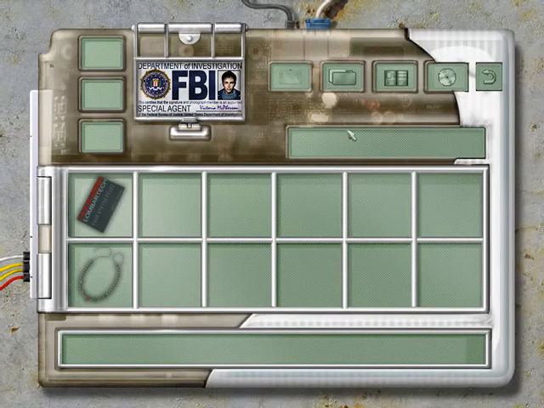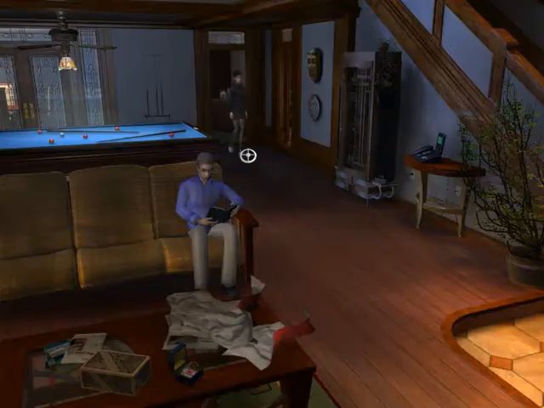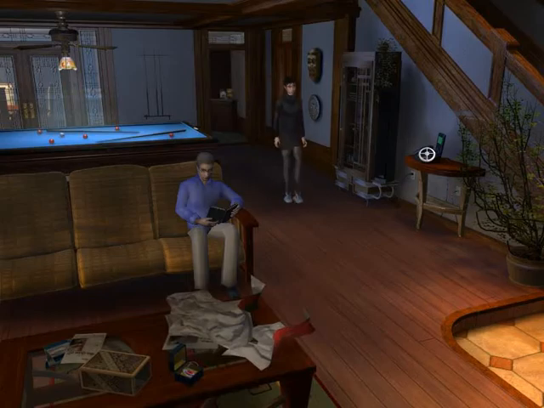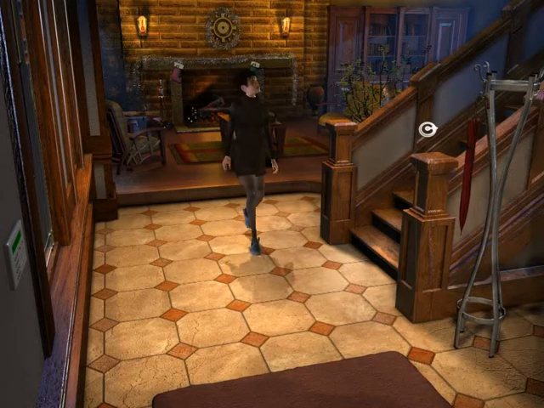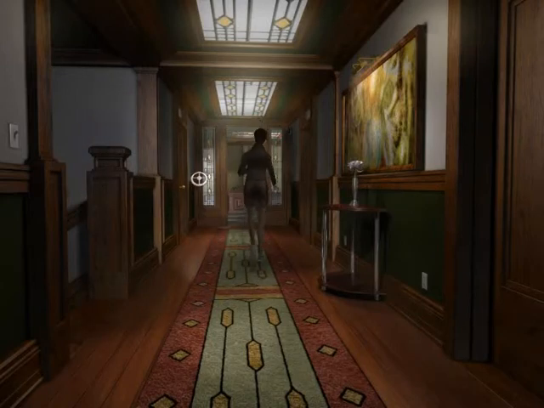Okay, so... Oh, right, stop right clicking. Let's go upstairs now. Maybe we're supposed to look up in the attic. I think that's what your father said. Let's have a look at the rooms around here.